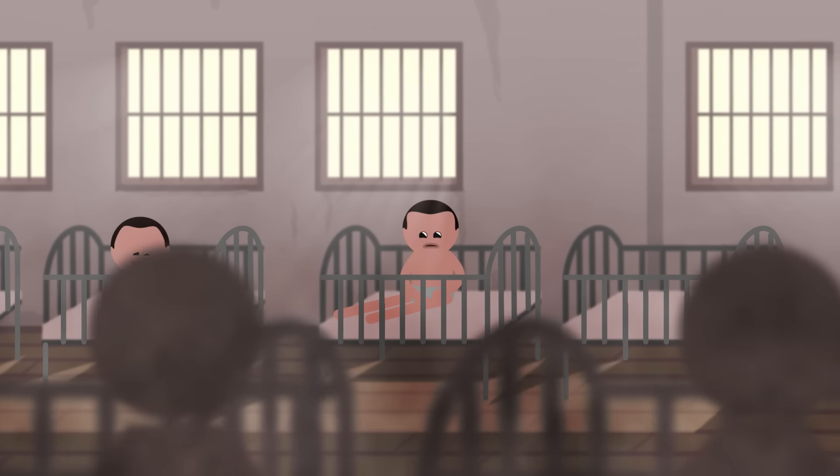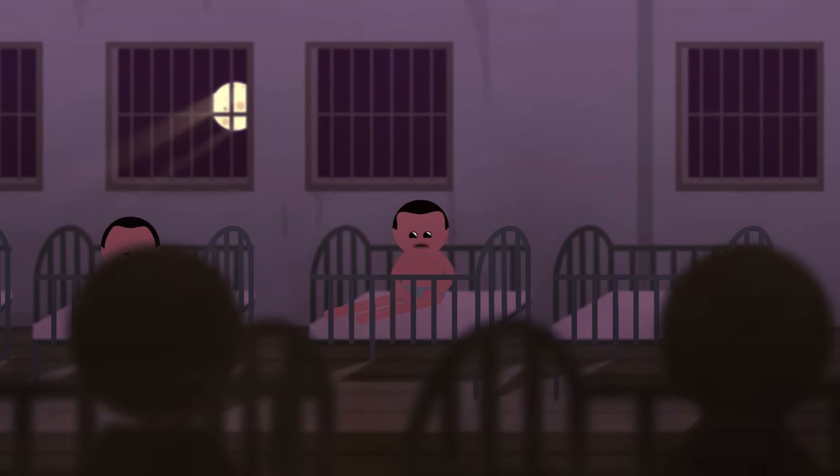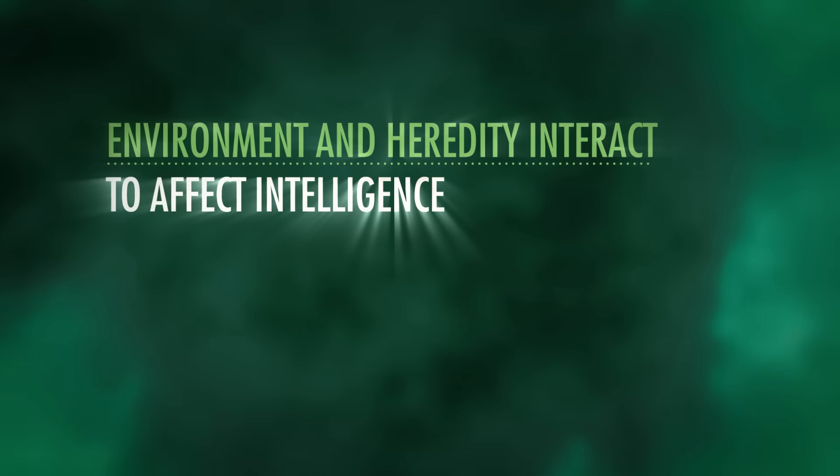One sad example of how early environments affect children can be found in the work of American psychologist J. McVicker Hunt in a destitute Iranian orphanage in the 1970s. Conditions were really bad — infants received minimal care, and whatever attention they did get was on a routine schedule, never in response to whether they were cooing or crying. Basically, they were being raised with no cause and effect between their behaviors and the responses of their caregivers, and as a result they didn't learn how to communicate. With no stimulation or social response, the kids were just kind of passive, vacant lumps — deprivation was essentially trumping any inborn intelligence. So Hunt started a program, training caregivers to talk to infants, teach them to mimic sounds and actions, and eventually words from their language. The results were tremendous — the kids started to learn really quickly and basically just came alive. Hunt's research showed how malleable early childhood intelligence can be, especially in disadvantaged and stressful conditions.